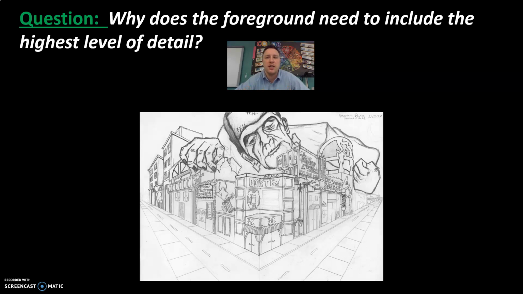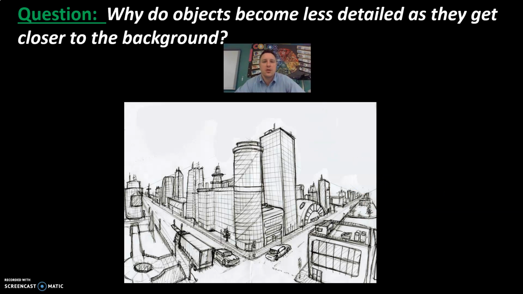When you add depth and space, as you will be discussing in your essential question, to make it realistic, the things that are closest to us will have the highest level of detail, like this Cortez Hotel, and then all the way down here, things get less and less detailed as they go back, which essentially leads us to the second question, which is the same question in reverse, where it asks, why do objects become less detailed? And essentially it's because they're further away, and when things are furthest away, we see less detail. That's just the way things work with our viewpoint in the world, and things in the foreground get larger and are more detailed.